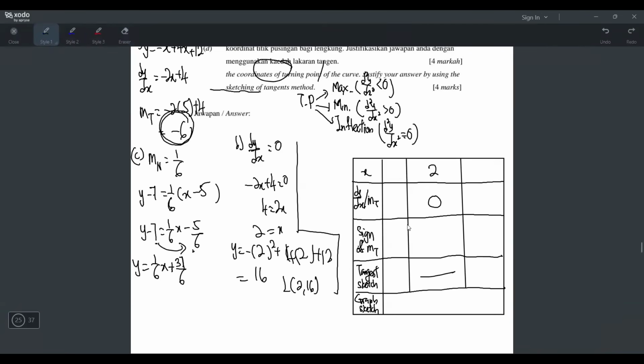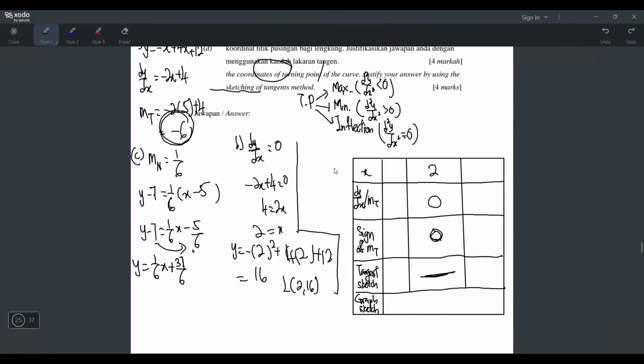Okay, so this one, I should just cross it out. Like this box, just leave it, okay? Or just write 0, because 0 has no positive or negative, right? So just write 0. And we all know when the gradient tangent is 0, if a line's gradient is 0, then it's the horizontal line. Okay, you should know that. So that's why the tangent sketch is like this. But what about this column and this column?